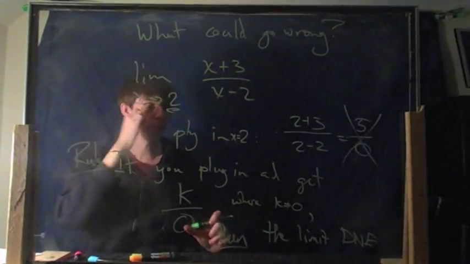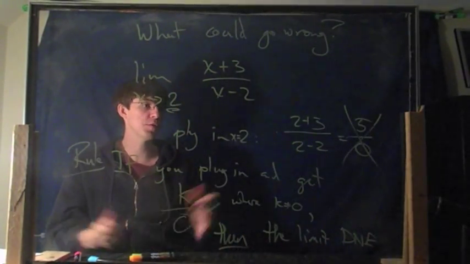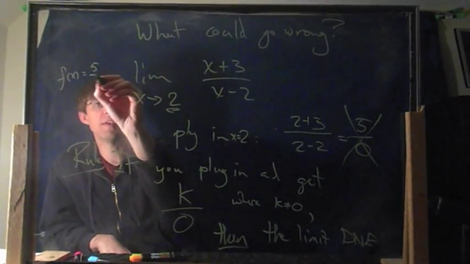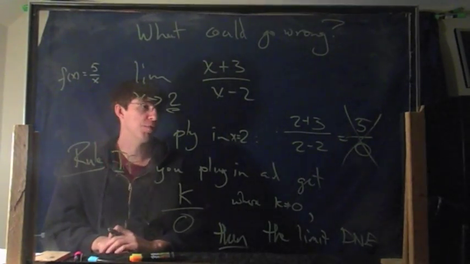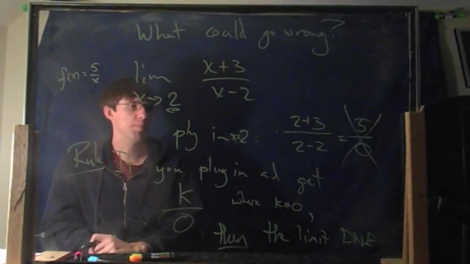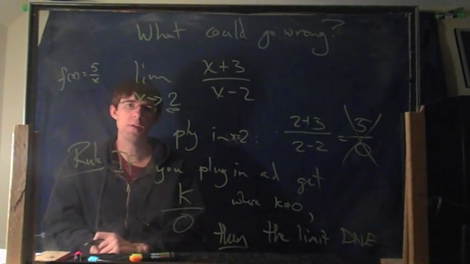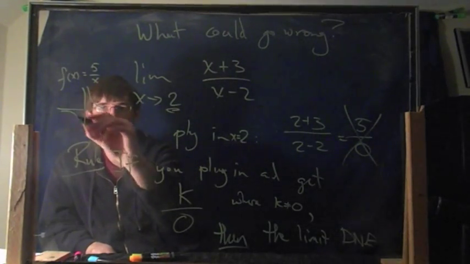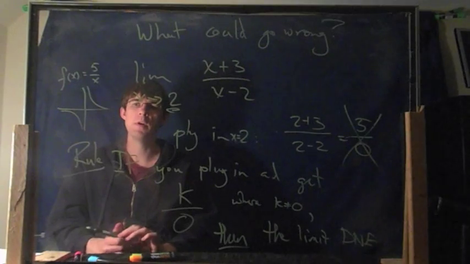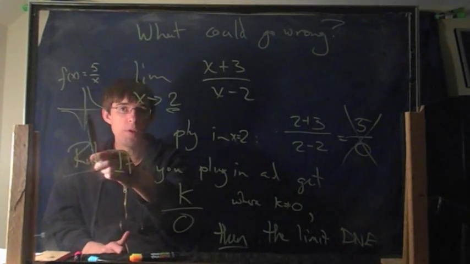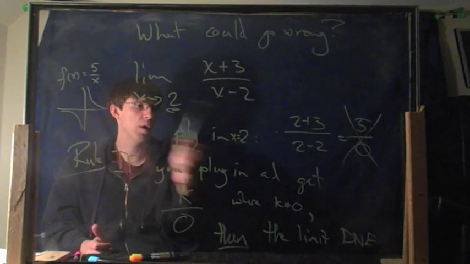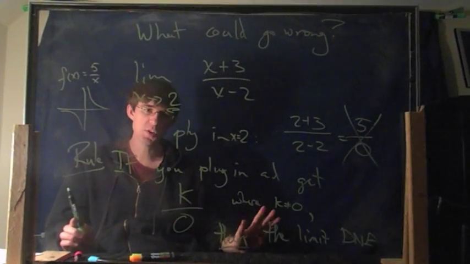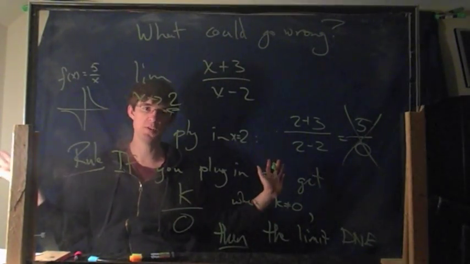That's because what it means when you get something like 5 over 0 is your function is behaving near that point something like the function f of x equals 5 over x, where you're trying to plug 0 into the denominator. What does 5 over x look like near 0? It looks like this, right? It looks just like 1 over x, only it's multiplied by 5. Okay? And this function here has no limit when x is 0. So if you get a 0 on the denominator but something else on the top, then you just say the limit does not exist. And that's all there is to it.